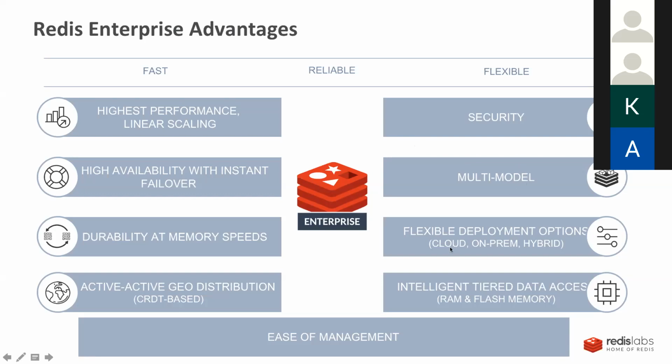We have flexibility on deployments. You can consume Redis Enterprise on cloud as a self-install or as a managed service from Redis Labs. You can install it on premises, on hardware, virtual machines, on Kubernetes, whatever platform you prefer, or you can run a hybrid or multi-cloud configuration. With Redis Enterprise, as you will see, it's super easy to replicate data from one cluster to another and create a replica of it. The software is always exactly the same in all these models. And then we have enterprise-only features like Redis on Flash and Active-Active. All of it comes in an easily manageable package that you will see in action very soon.